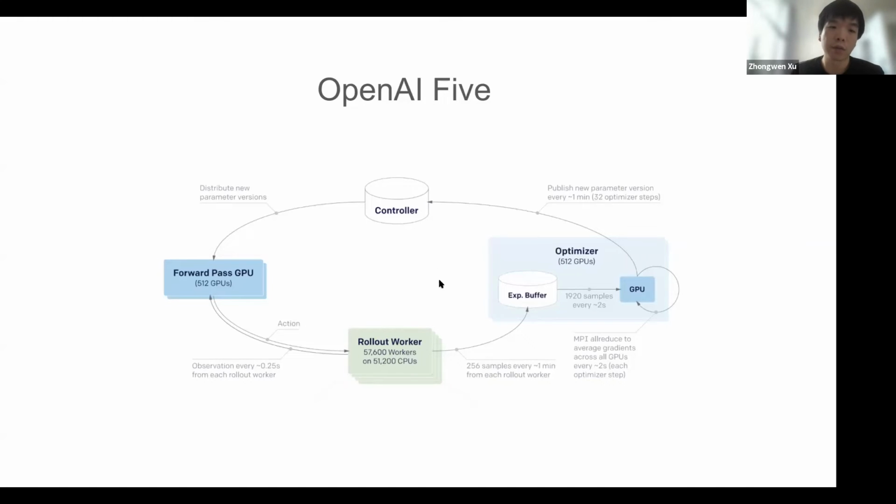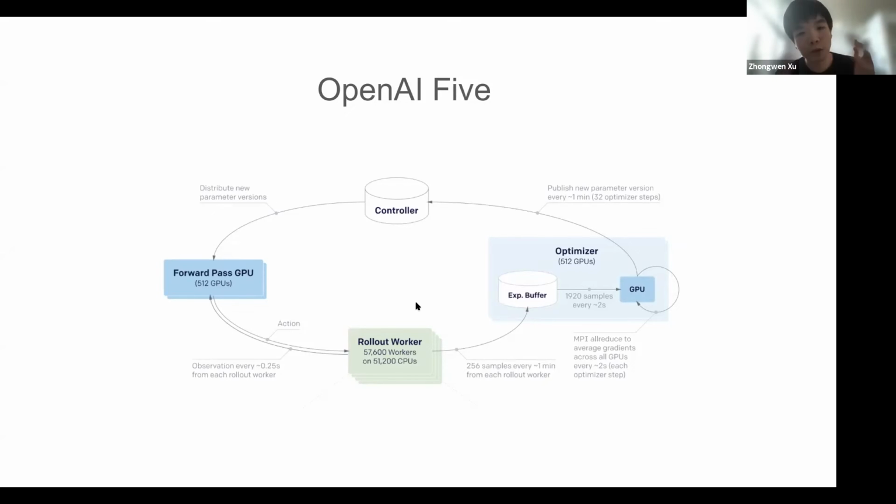And even so, they have to train the agent for a matter of months. Because the game is highly complex, it's the Dota 2 game, they have to leverage this very high throughput training system so that they can train their agent only from the data, only from the agent-environment interaction.